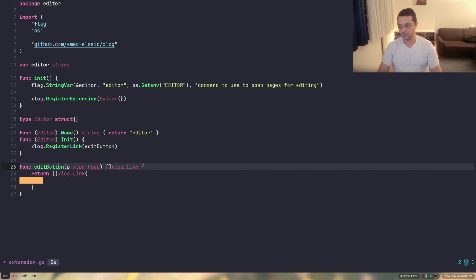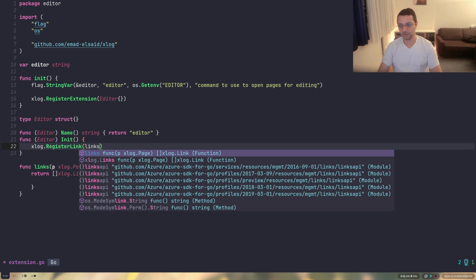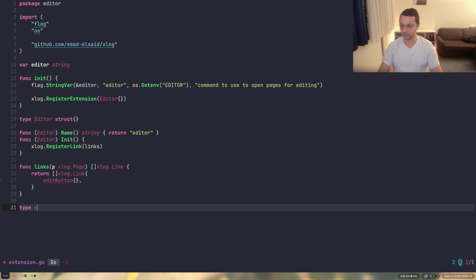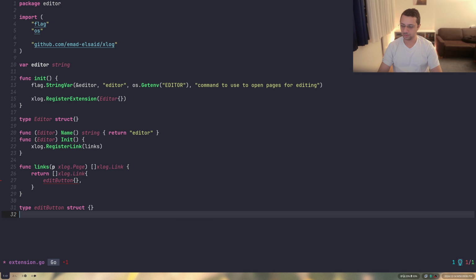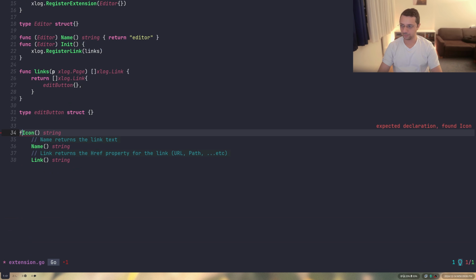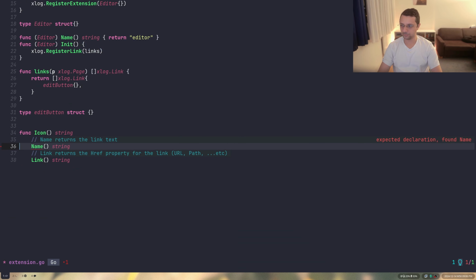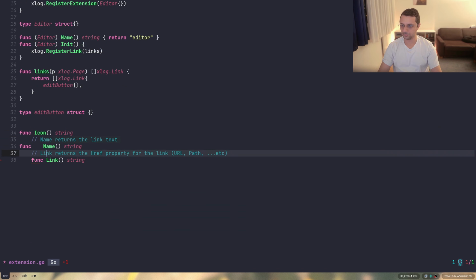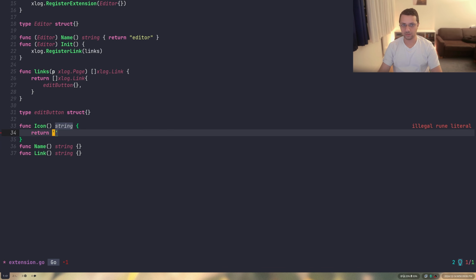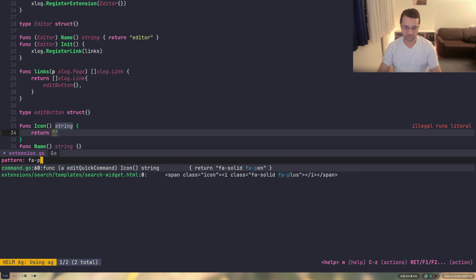So edit buttons. Or let's call it links, and this is the edit button here, and we'll define the edit button structure, and it should implement this interface. I need the edit pin.